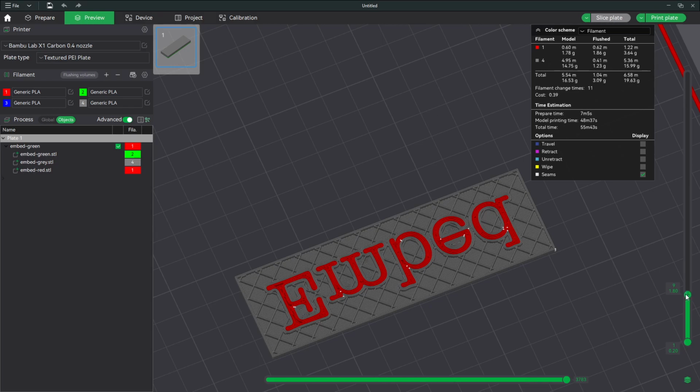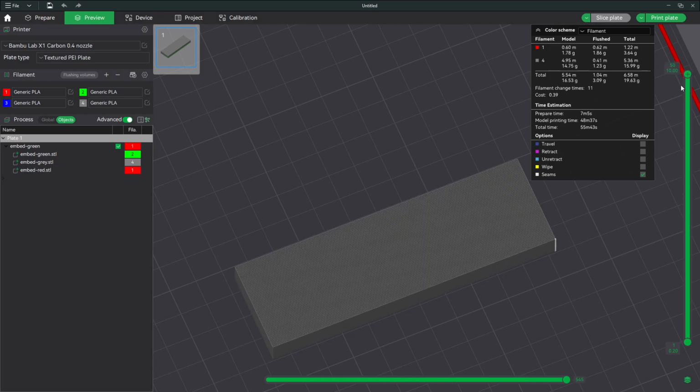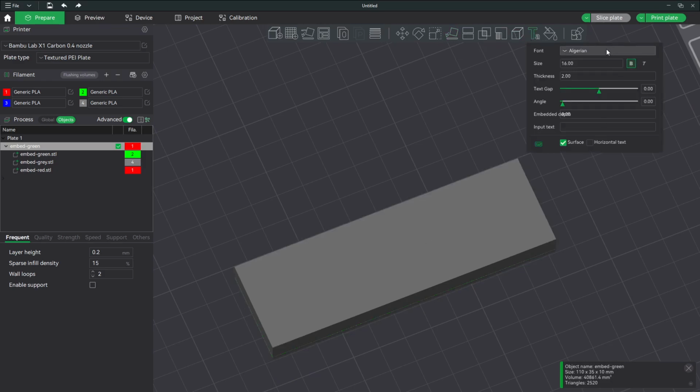But getting it centered, getting it lined up, it's a real pain. Sometimes the fonts you want to use don't load into Bambu Studio properly. Getting custom fonts to show up is never fun. So if I come in here to do text, I've got a non-standard one there, but the one I want to use, I've tried several different times to load. It refuses to load. It's a TTF font. It just doesn't work. So if I want to do this, say my text is too thick and I want to embed it 2 millimeters, I'm just going to call this Studio.